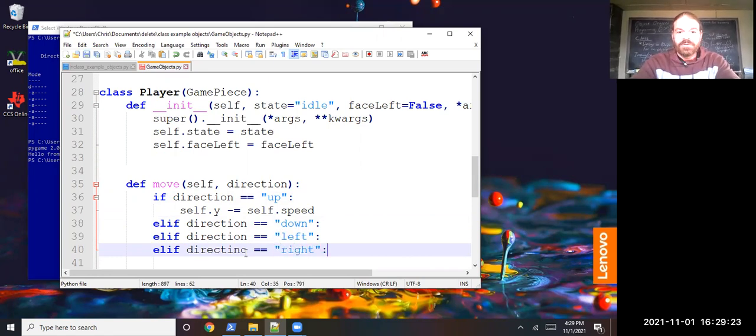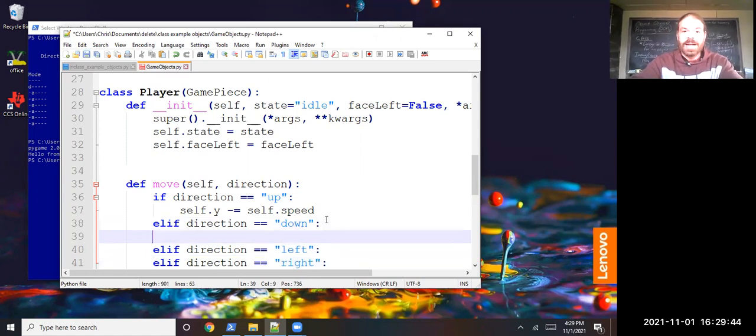And instead of doing the else at the end, I like to go ahead and do else if all the way through, the elifs all the way through, or else if in other languages. That way it is explicitly checking the condition. We don't accidentally ever go right because we forgot to pass something in. So if we're going down, our y value is going to adjust in the positive. We're going to reassign it by whatever our speed value is.